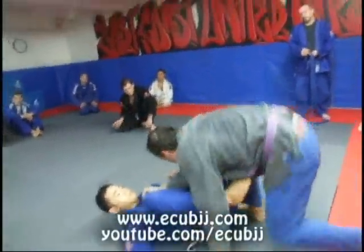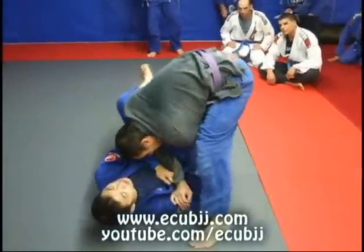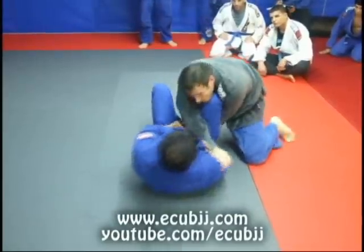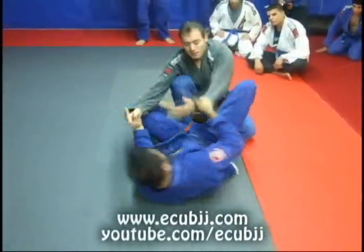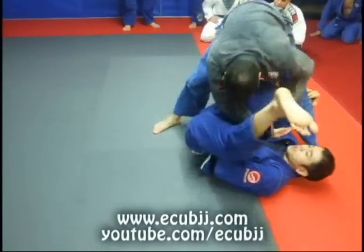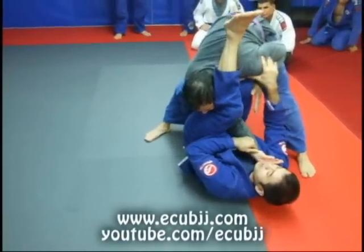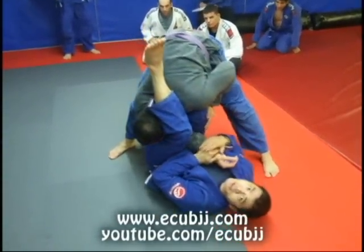One more time. The thing with this is you've got to catch the timing. Crossing the arm helps. We've got the same thing — get here, cross the arm. As he steps, I grab the leg using one momentum, rock my hips up. I've got to make sure I hold his arm at the same time, making sure my right knee goes right under his arm and my left leg goes around his head. Basic tight arm bar — pinch the knees, make sure it's clamping tight, his elbow past my hip line, and you can take his arm.